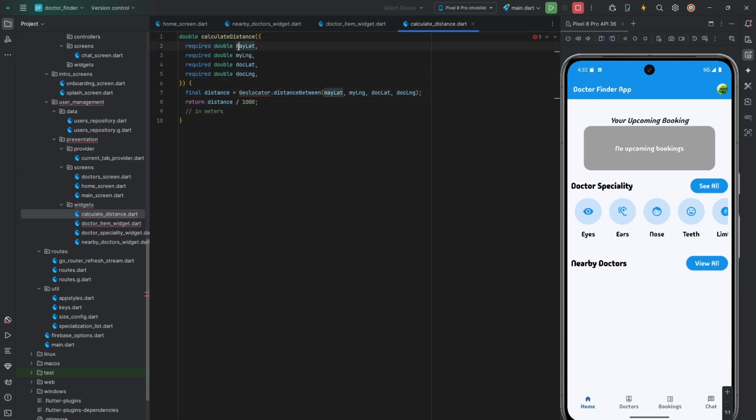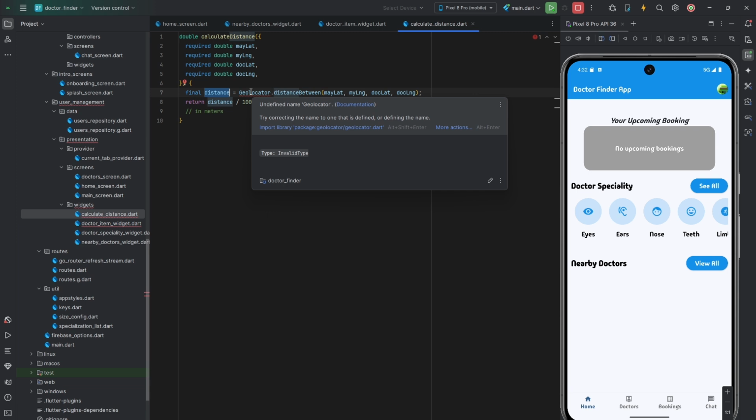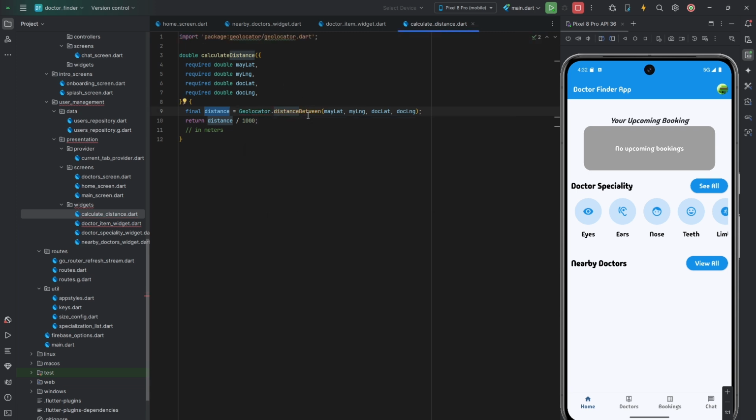It's going to take my latitude and my longitude, and the doctor's latitude and the doctor's longitude. Then we are going to calculate the distance using the Geolocator package. So Geolocator, let me import that, dot distanceBetween, my latitude and my longitude, and the doctor's latitude and the doctor's longitude. That distance is usually returned in meters, and therefore I divide that distance by 1,000 to get it in kilometers.